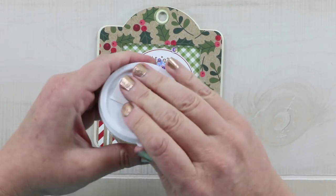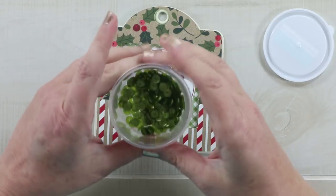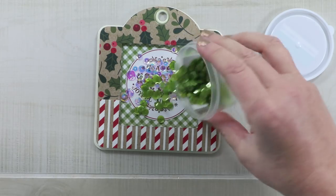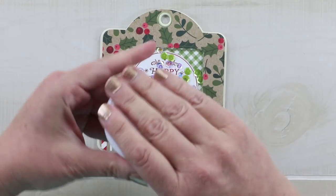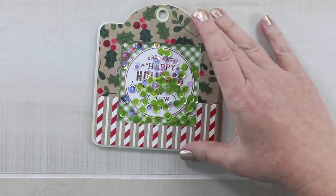I also want to point out not to overfill this because the sequins do get jammed up if you have too much. This is a nice selection because it has different sizes, so that gives it a little more interest. And the mossy green really matches that collection very well. I'm just going to give it a little bit of a shake to see how that's going. I might even add a little bit more clear — nope, don't do it. Walk away, Jenny. You know better.